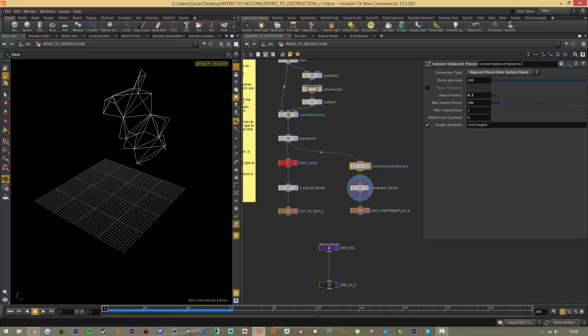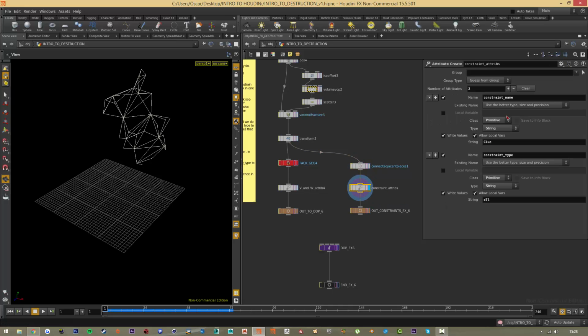On them, we need to actually add two string attributes called constraint name and constraint type. The constraint name we're going to reference later on in the DOP net, but usually it's good practice to put the name as the same kind of constraint you want to use.